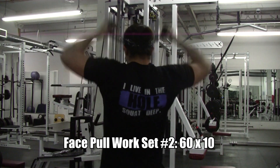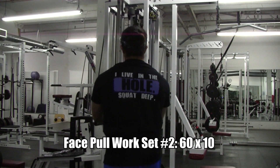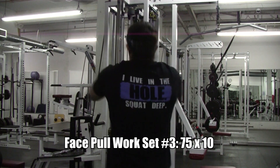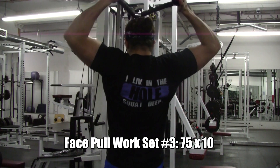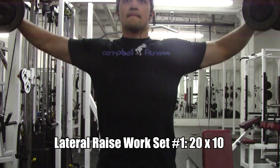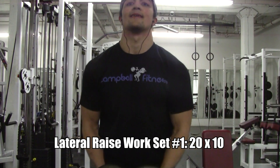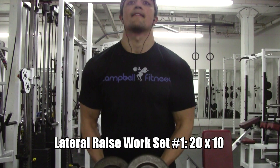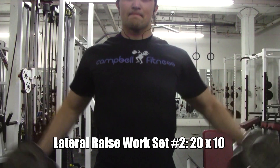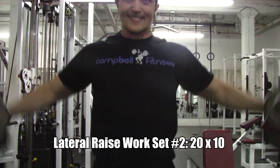Just a little bit of lateral raises - want to work on the lateral head of my deltoids. Keep in mind that whenever you do any deltoid work, all deltoids are involved; it's just the ratio of how much one particular head is involved versus the others. For the lateral raise, make sure you're using solid form and peak contraction, keep it tight. The shirt apparently says squat deep - it's a squat shirt - but I'm wearing it on shoulder day because I'm cool like that.